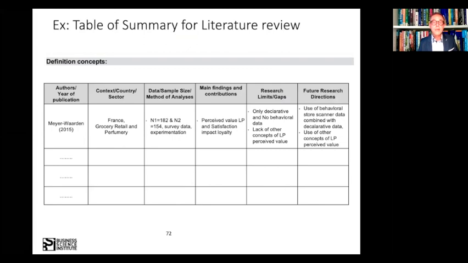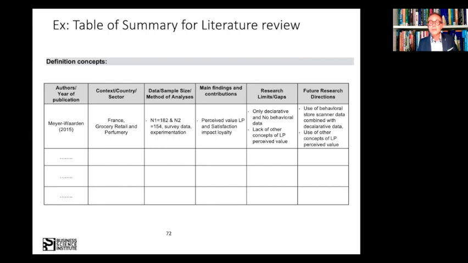Then the column about data, the sample size, and the method of analysis. So there were two samples used with survey data, experimentation, and the data was analyzed with structural equation modeling. A column about the main findings and contributions, so perceived value of loyalty programs and satisfaction impact loyalty.